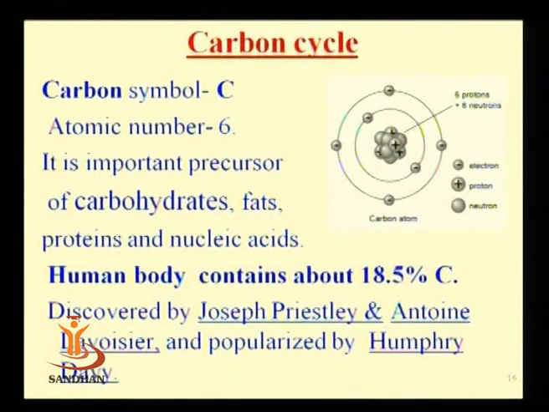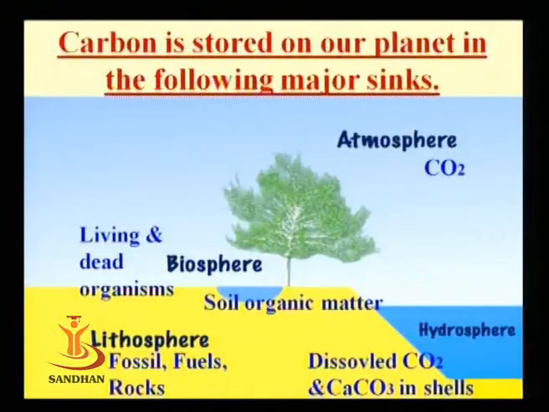As we all know, carbon is the first element required for every life. It is an important precursor for carbohydrates, fats, proteins and nucleic acids. The human body contains about 18% carbon, which is 100 times more than that present on the earth. The carbon cycle was initially discovered by Joseph Priestley and Anthony Lavoisier and was popularized by Humphrey Davy.